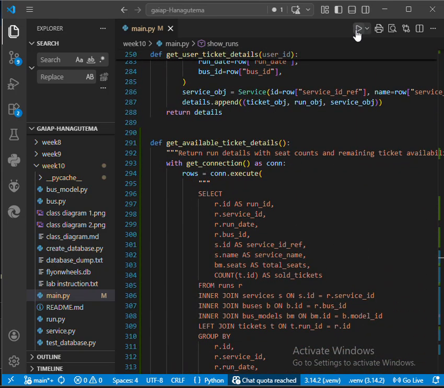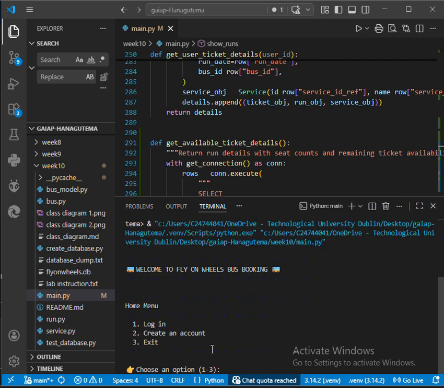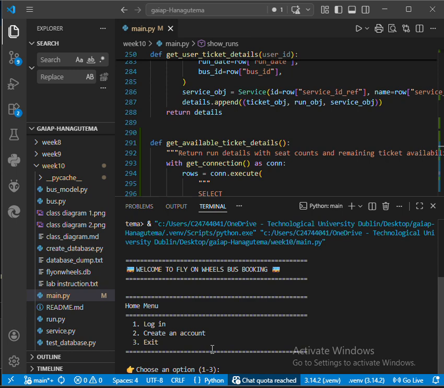I'm gonna run it. So this program starts with a home menu and the user can log in, exit, or create an account if they are new. And we have two types of users, admin and normal users.